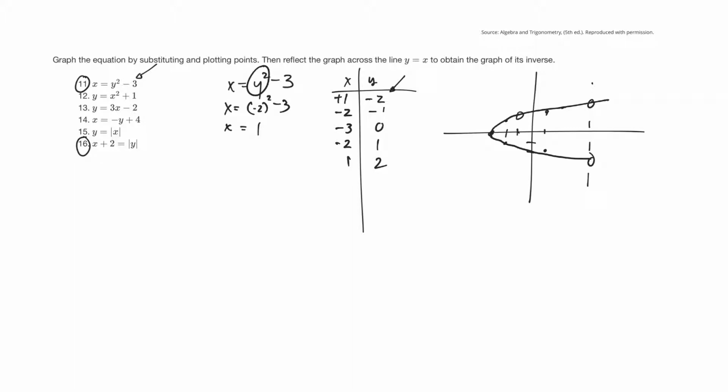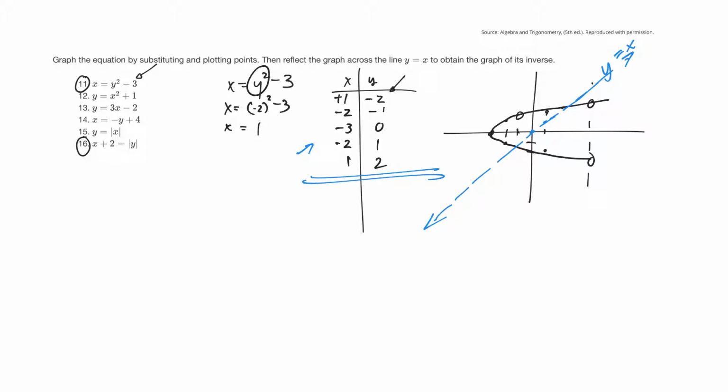Okay, so then they say reflect the graph across the line y is equal to x. So let's put that line like this. Let's see what that was, 1 and 2. So I think my line would look sort of like this. That's y is equal to x. That line right there is y is equal to x. So to reflect, all I'd really have to do, and I could do it graphically, or I could just do it numerically. So if I pick these points here, and maybe I'll do another graph.